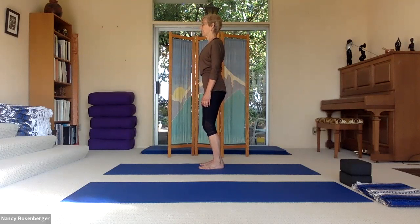Relax down through throat and jaw and down through the spine, shoulder blades. Some lifting from the base of the neck up through the base of the skull and the roof of the mouth. The head balanced easily, right on the shoulders.